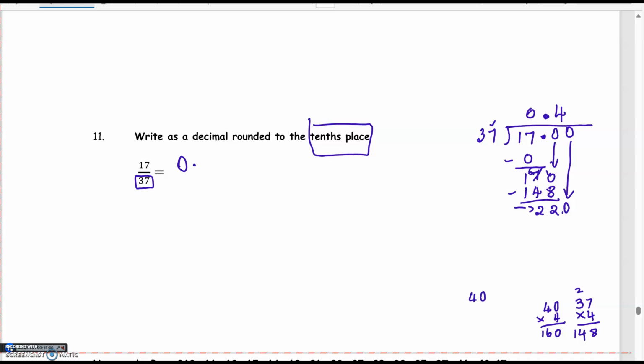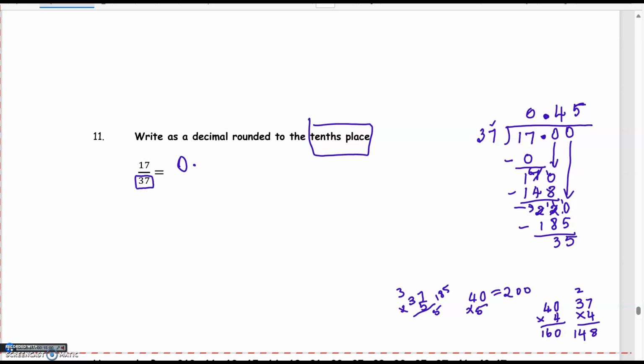40, 4 ones are 4, 4 5s are 20. So 5 times 4 is 20, and that gives us 200. When we multiply these two, we get a 200. So that should be the case. 37 times 5. 7 times 5 is 35. 5 3s are 15, 16, 17, 18. So let's see. 5 times 37 is 185. So that is 185. We subtract. 5 plus 5 is 10. That becomes 11. That's a 35, which is less than 37. So 37 does go 5 times into 220.